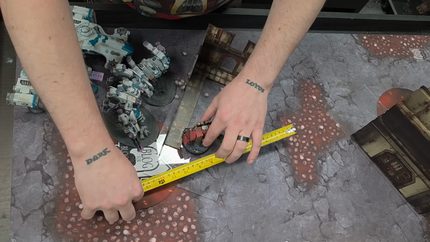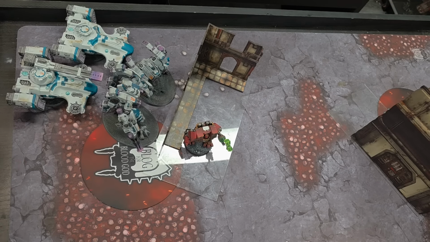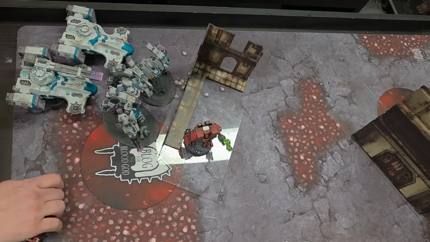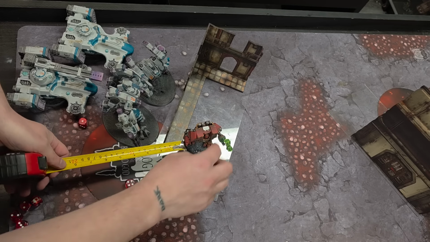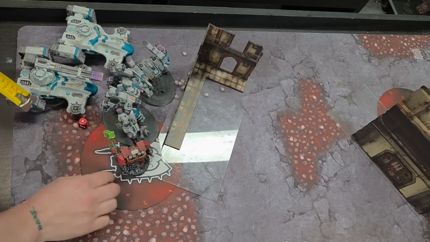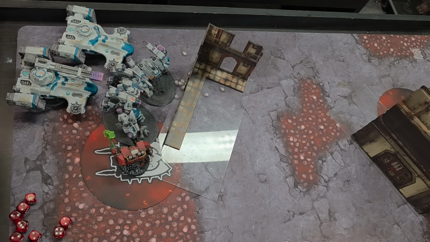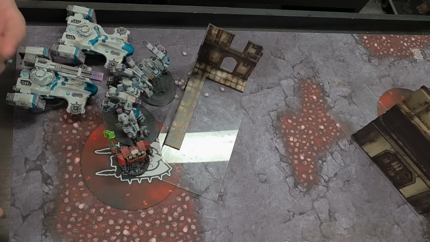If we go that way 9 inches, and then we roll our charge, which I don't see a world in which we fail, but we're charging just this Riptide up the front here. We roll our charge, we roll the 5. That's going to let us move essentially 5 inches straight like that and tag that Riptide. We're then going to fight into the Riptide. We're probably not going to kill it in our first volley.